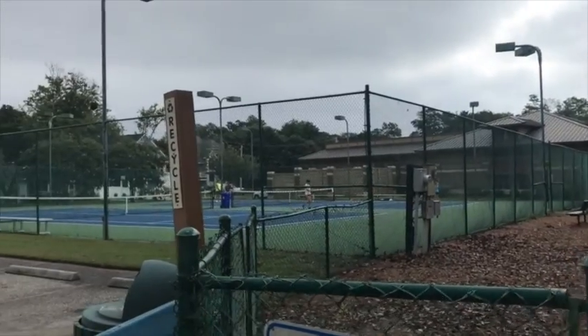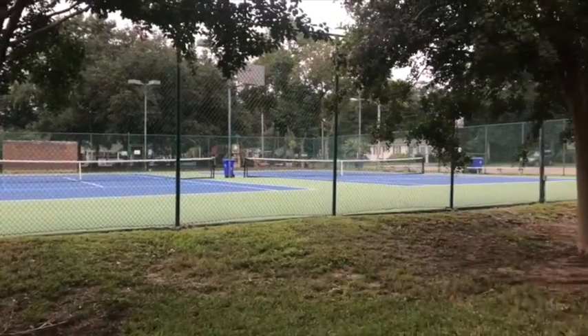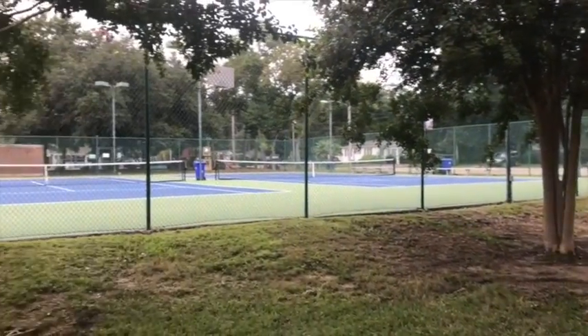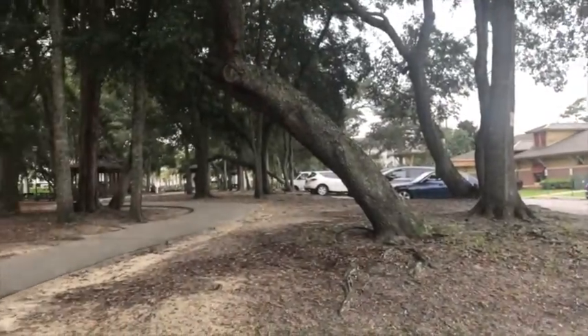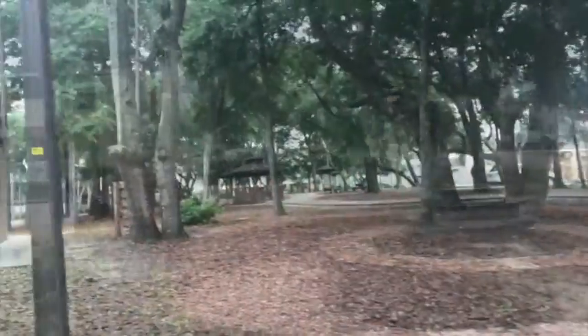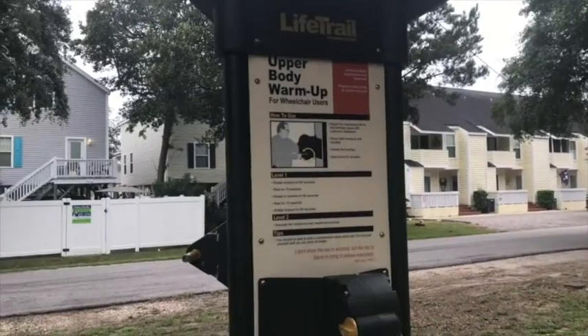Directly adjacent to the play area is a tennis court with room enough for two sets of players. It's another popular spot, so make sure to show up early or you might have to wait for a turn on the courts. Just beyond that is the Surfside Public Library. On the other side of the library the park space continues, complete with a memorial fountain and a rather unique feature we wish more parks would incorporate: the Life Trail.